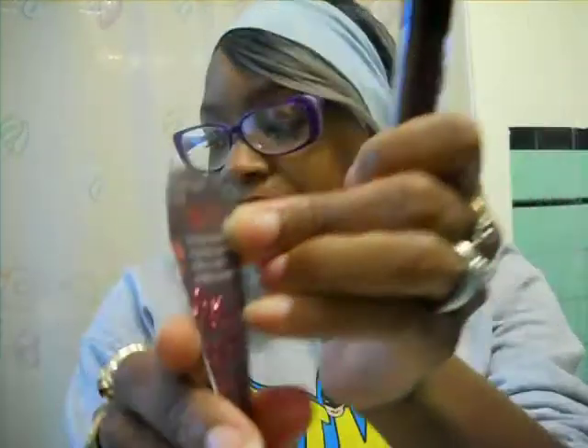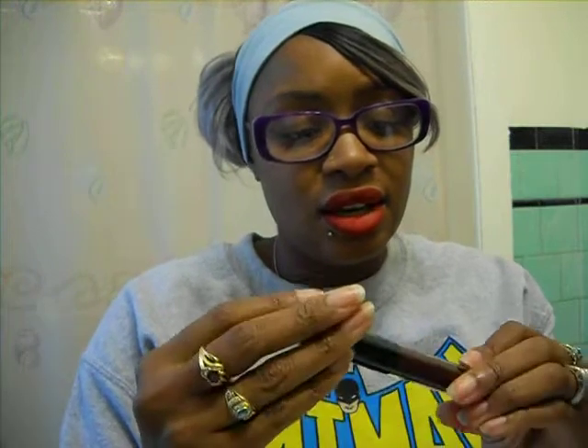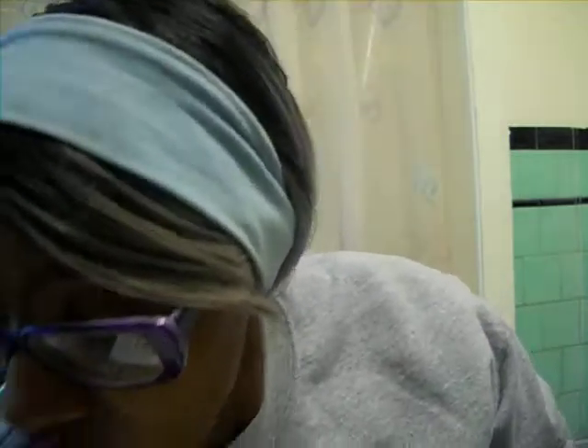I got these at Walgreens and I paid $6.99 a piece for them. Some people would feel like that was unreasonable, but it's a smudge proof kissable lipstick so I don't feel like that's unreasonable at all. There are other lipsticks that cost way more than that. And you get quite a bit of product, so all in all I would definitely recommend them — I really like them. I had no idea about this brand. I'll put it down below — they're the Tattoo Junkie Los Angeles Lip Paints Long-Lasting Liquid Lipstick that dries matte, smudge proof, and it comes with the cute little glitter. I'm pretty sure it's probably only a Walgreens carried item, for those of you wondering.